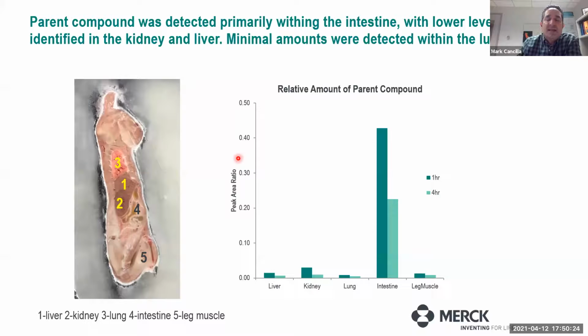This was an oral dose, and you can see after both 1 and 4 hours, it's primarily still in the intestines. So this molecule was not readily absorbed as well as they wanted it to be. And then the question is, was it being sequestered into any of these tissues, especially the lung? You can see the answer is no, it's not. Again, you can still see the 1 and the 4 hours, but it's very, very low.